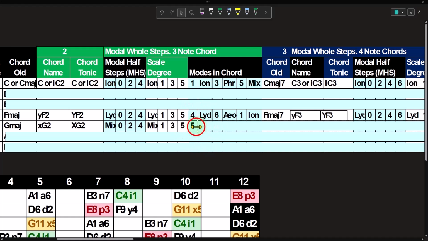I can say if I start on the 5, I go up by 2 to the 7, up by 2, 7, 8, is a 1, and then a 2. 7, 1, 2. So that means I can name the Mixolydian triad by saying it's the 5, 7, 2. It's the Mixolydian, Locrian, Dorian node. And it is that no matter which of the 12 keys we're in, which is cool.